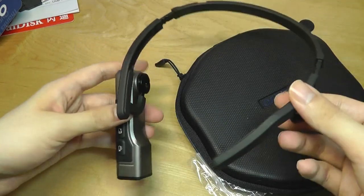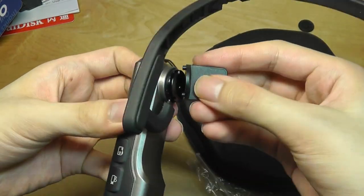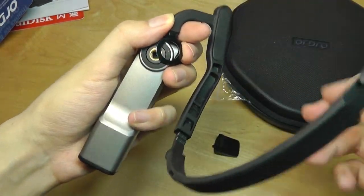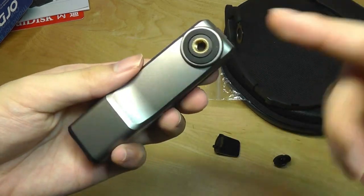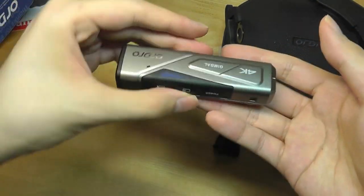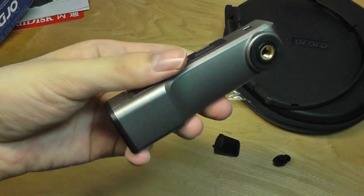There's also a little tool for removing the camera from the headband. The camera is attached and you can use this tool to align and twist it to unhook it, which pops it out and reveals a standard tripod mount on the inside. You can mount it onto a tripod if you want to record things in one place, maybe for a time-lapse video or something like that.